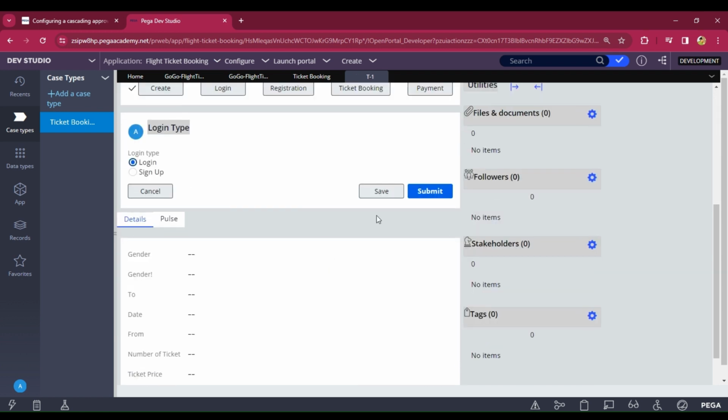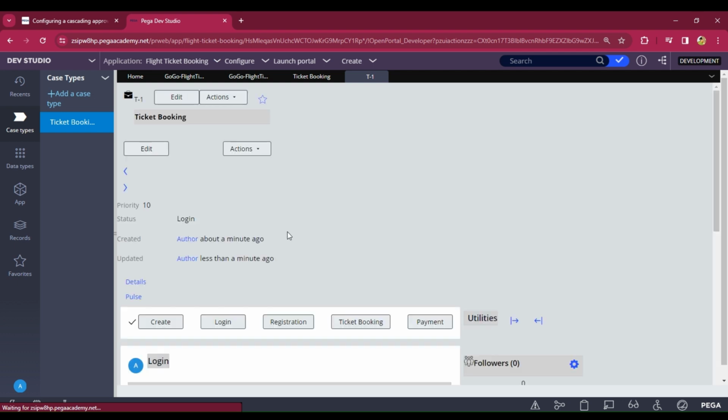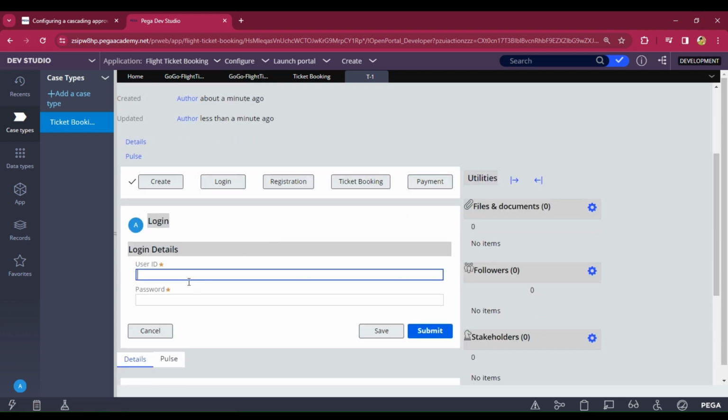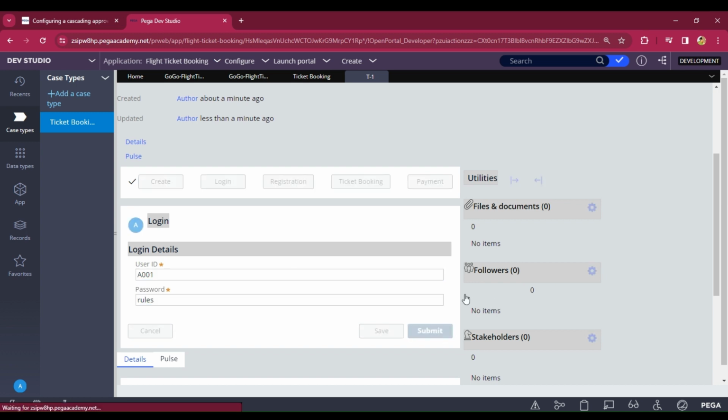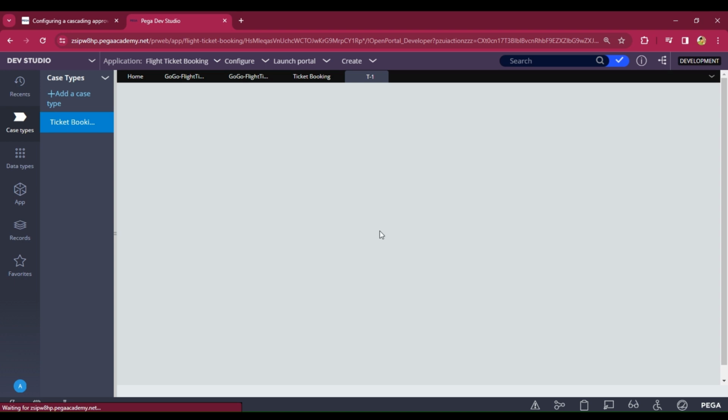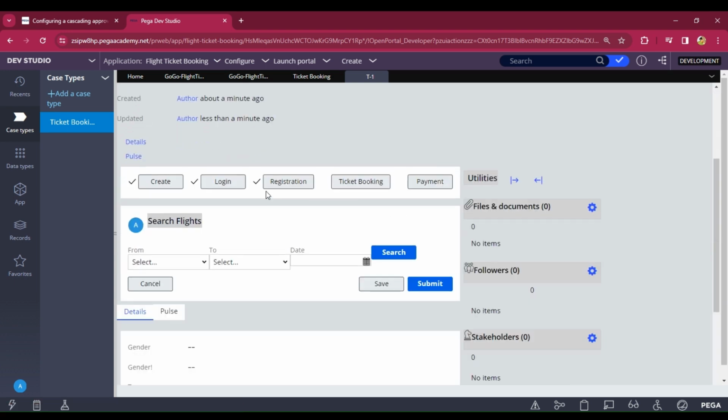So I'm logging to the application. Just click on login and enter the credentials. So I'll have the account in it. I'm entering my credentials. The basic login, right? When you click on submit, it will log in. So if you want this type of login, there is already video in my channel. You can go through it.